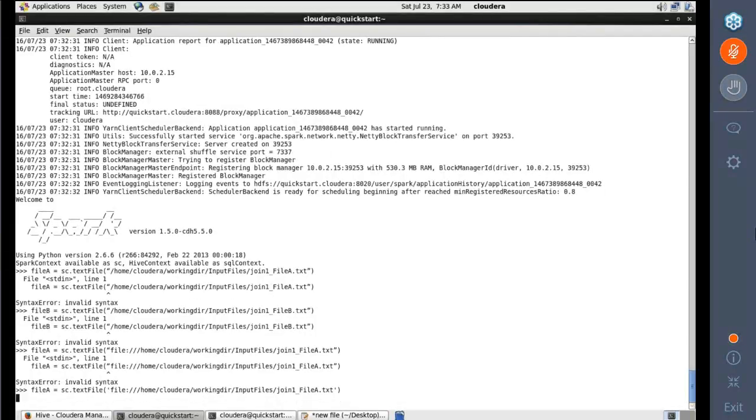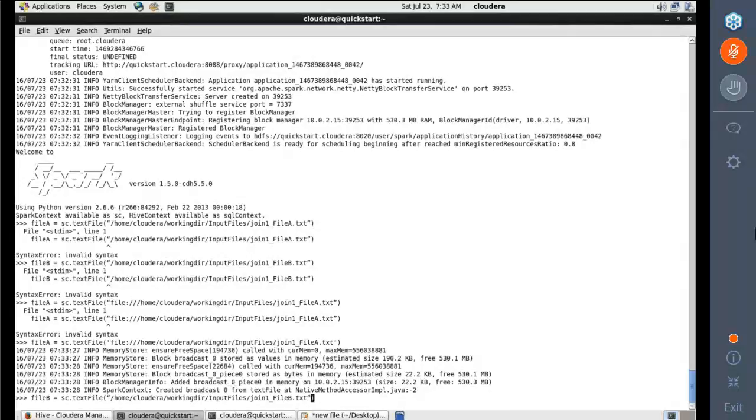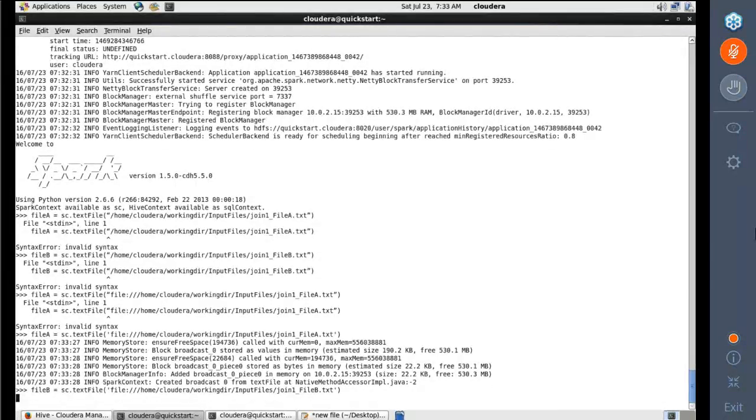Yeah, that's the problem. For file B also I'll do the same thing. I'll put that in single quotes. So I've loaded file A and file B.